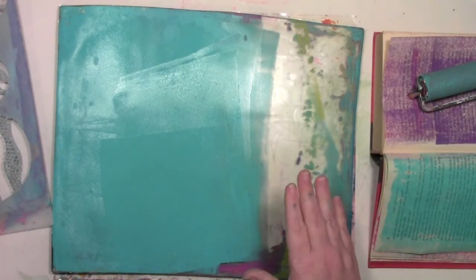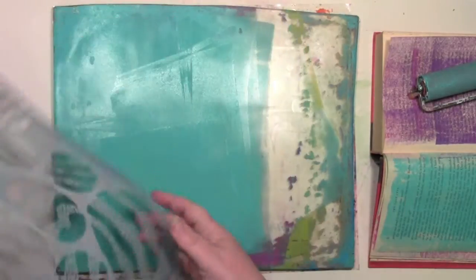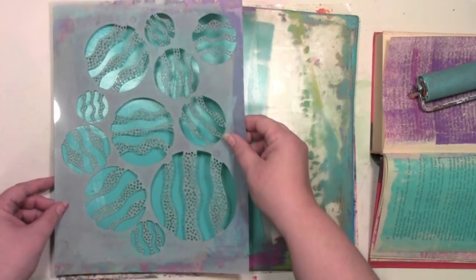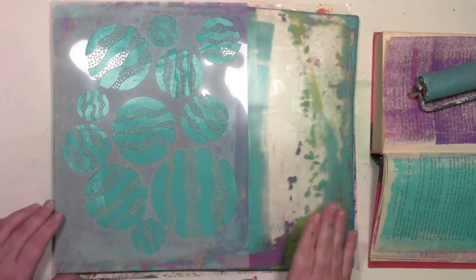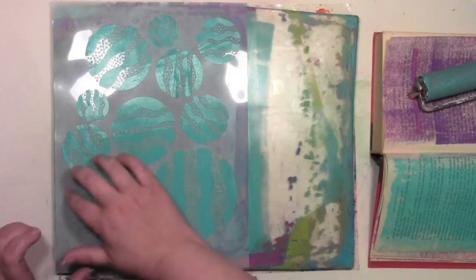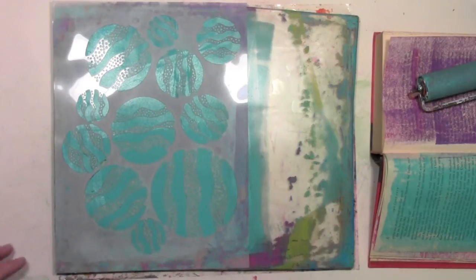I'm working on the 12 by 18 plate here. And I've got this great stencil from Maria McGuire over at Stencil Girl. This is called Stitch a Circle. She is fabulous with stitching. I'm not yet. I'm learning from her. And that's the cool part about the internet and learning from people, is she's definitely opening my eyes to the abilities of thread to make beautiful things.